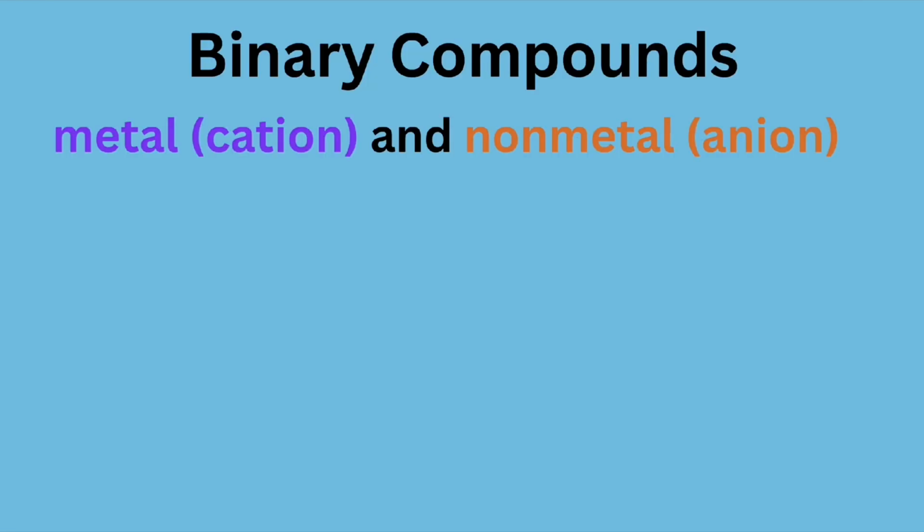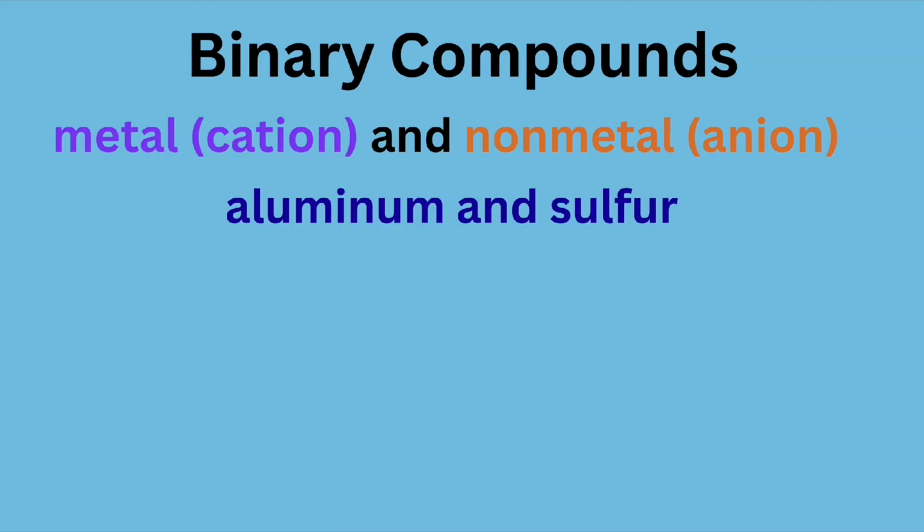Okay, let's jump into our first example. You're going to have a metal and a nonmetal. Together they're going to form an ionic compound. Let's look at aluminum and sulfur. Find aluminum and sulfur on your periodic table. Do you see them? Do you have the charges? What you're going to do is a swap and drop of the numbers, just the numbers, not the charges, and form your ionic compound. And then we'll check it.